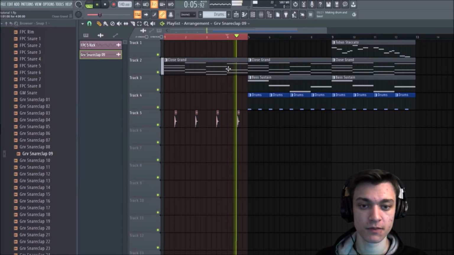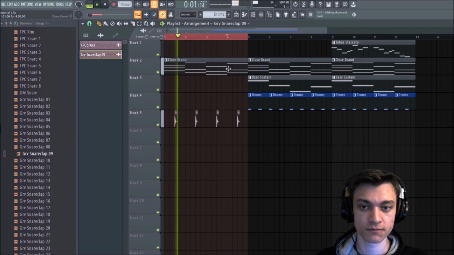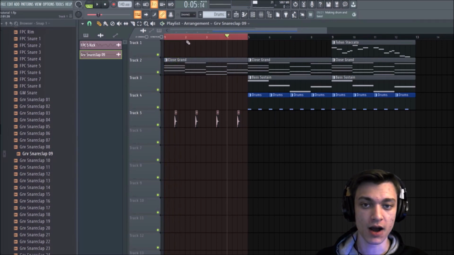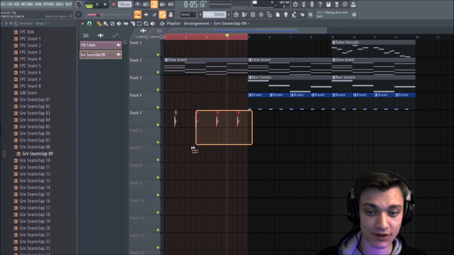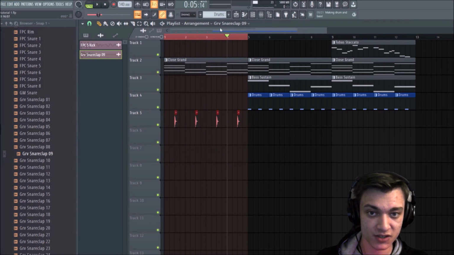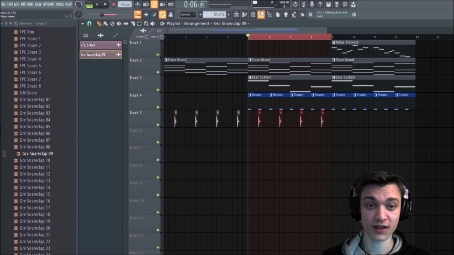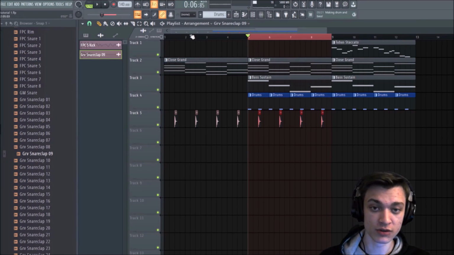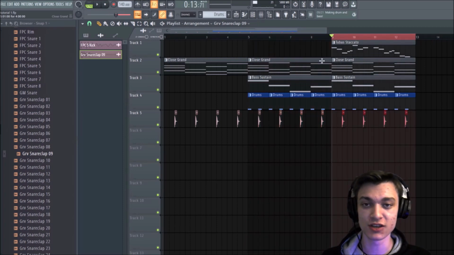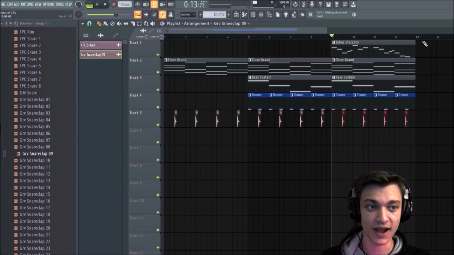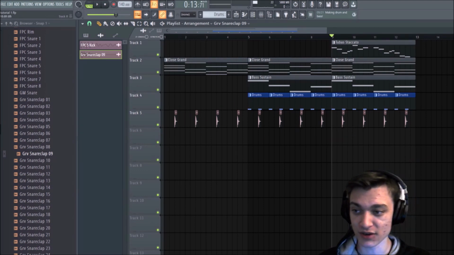So we could listen to this over and over again. But if I actually select everything that I want from the section of the song and hit Control B for duplicate, it's going to duplicate it one section over. I don't really know how to explain it, but you just get used to doing this a lot, and this is the way I copy and paste things throughout my song extremely quickly. And yes, that is another method that you can use to copy paste things across your song.